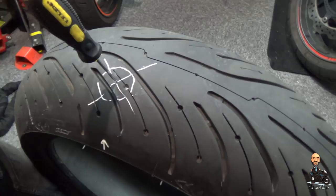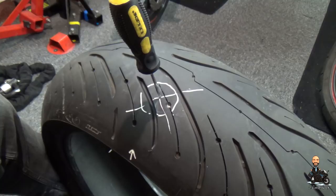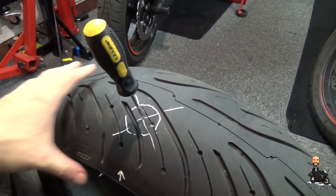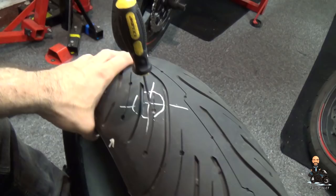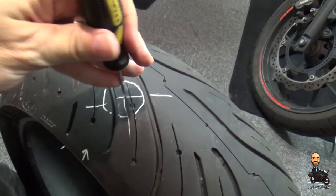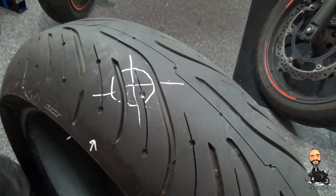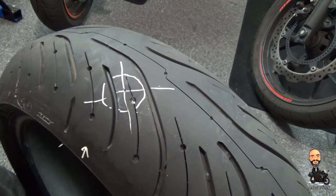This angle to the tyre. There are lots of rules on repairing tyres. Some people say there are ways of making money, other people say there are ways of staying safe - I'm not going to get into that. What I will say is if this angle to the tyre, or to the perpendicular of the tyre, is over 20 degrees - and it isn't, the thing went pretty much straight in and out - then you cannot repair using the method I'm going to do today. Also if it's not in the centre section of the tyre, which this one is, then you can't repair it. There are also rules for different speed ratings of tyre. This is a Michelin Pilot Road 4. They claim their Z-rated tyres can be repaired as long as you do it in the way that I'm going to do it.